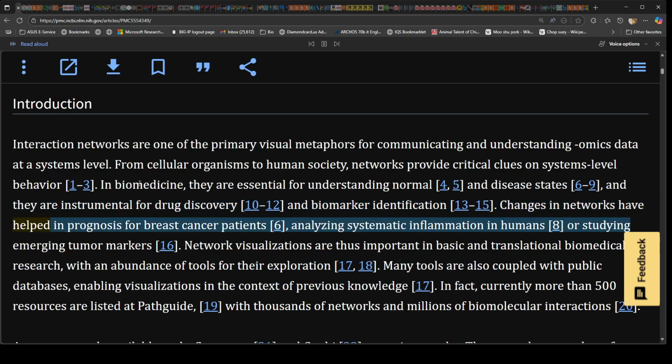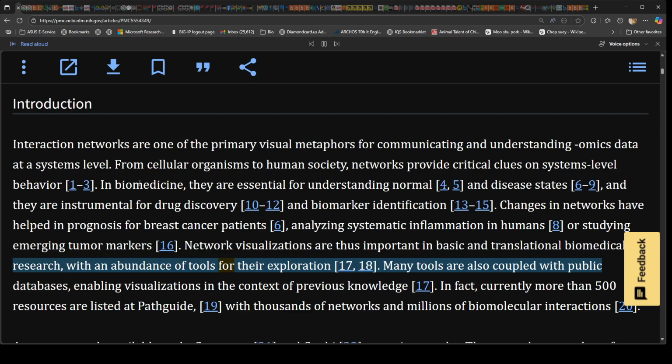Changes in networks have helped in prognosis for breast cancer patients, 6, analyzing systematic inflammation in humans, 8, or studying emerging tumor markers, 16. Network visualizations are thus important in basic and translational biomedical research, with an abundance of tools for their exploration, 17, 18.